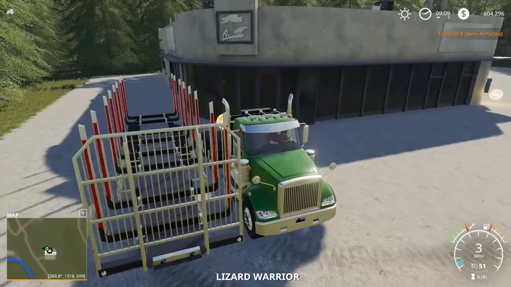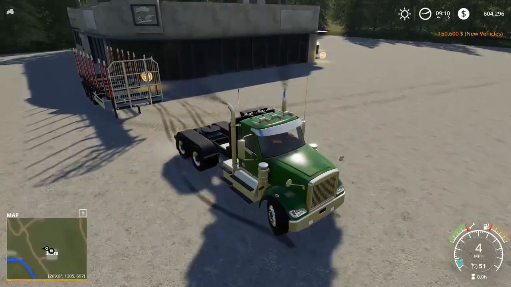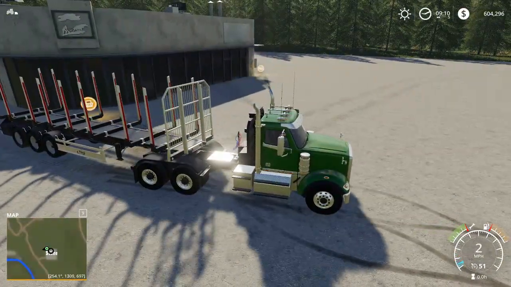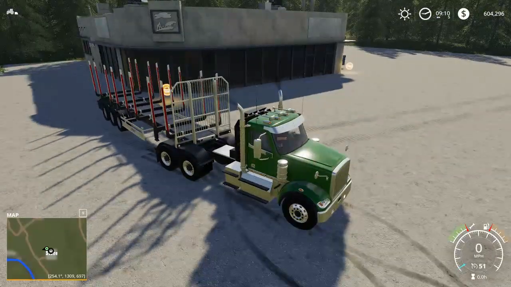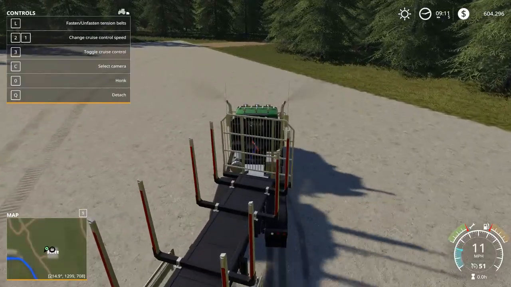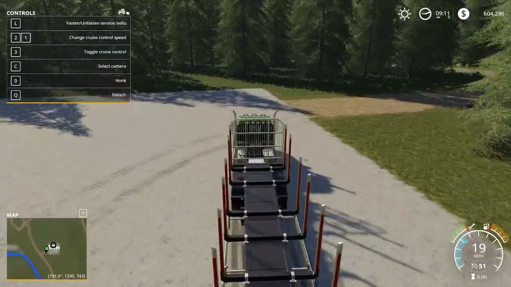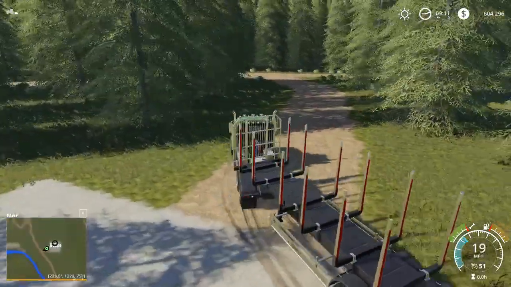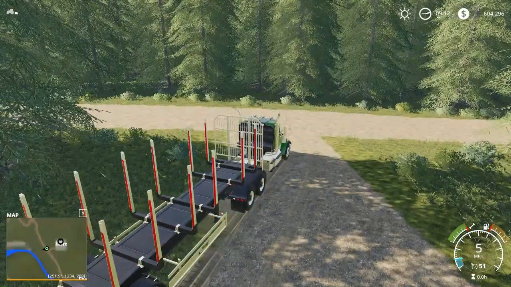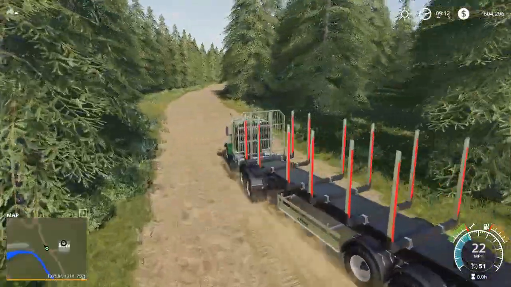Jump into our truck here. I could buy a low loader, haul stuff up, but it's not too far from the shop. Did you like how that happened? The truck slid over to attach the trailer. Isn't that interesting? Do we have tension belts? That's a good thing. Get up here. Tracks on the dirt.